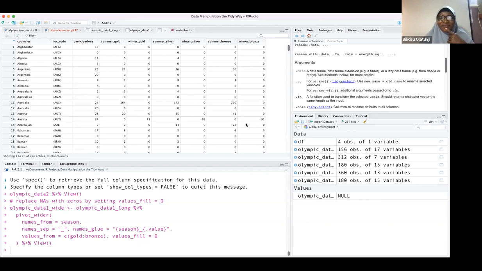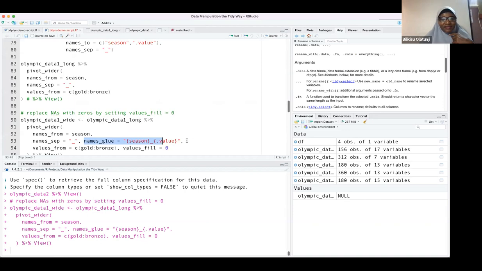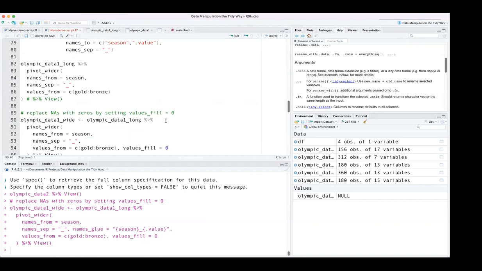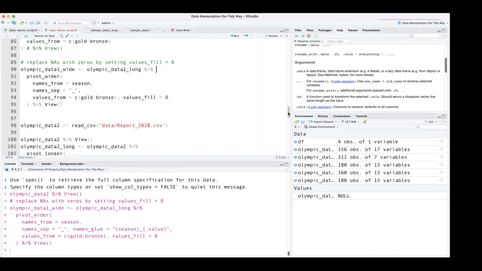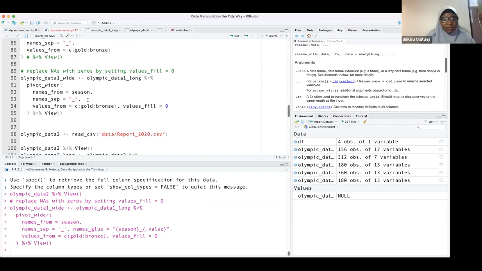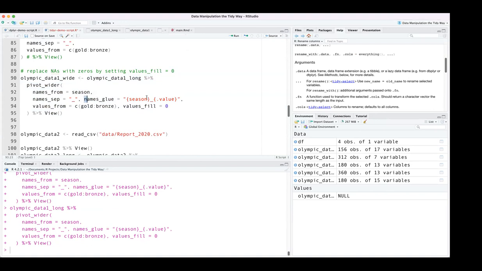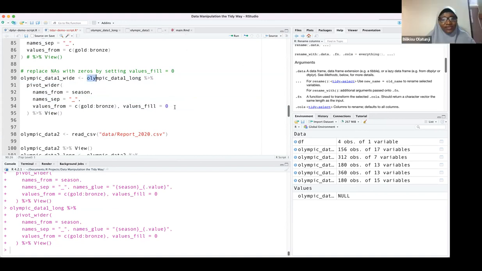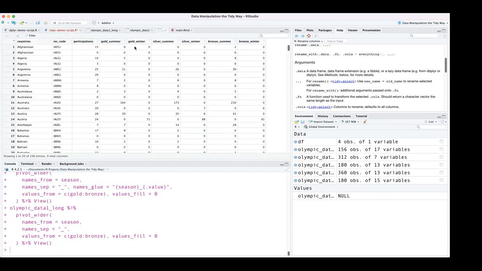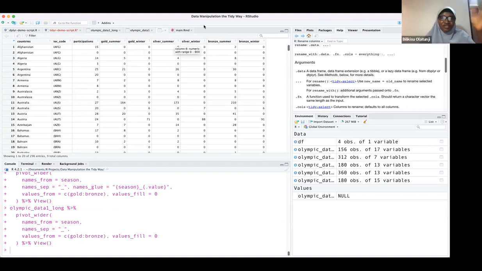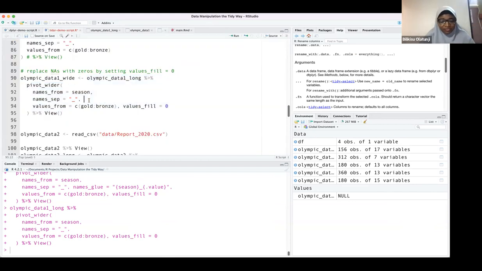Okay, yes, now the flipped name. I think that was actually what was there before. So if I take out this argument, let me put this back and select this. The argument here is names_vary. So if I do this, we want to switch back. Okay, you get it now. That's the argument. So you can use that argument to change the arrangement, whichever way you want to go.